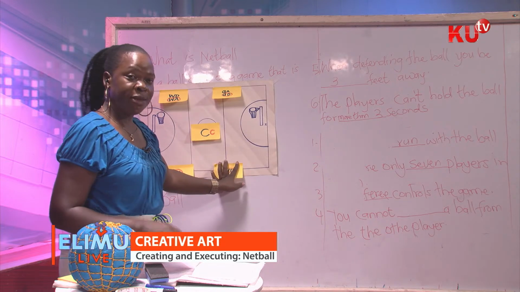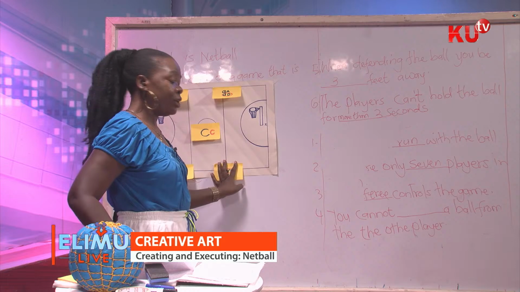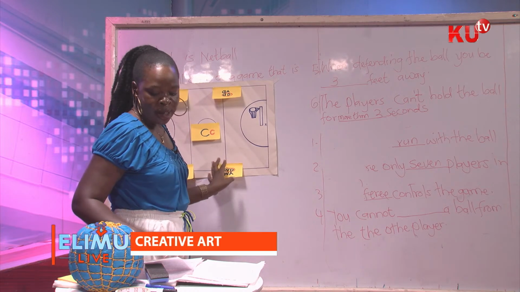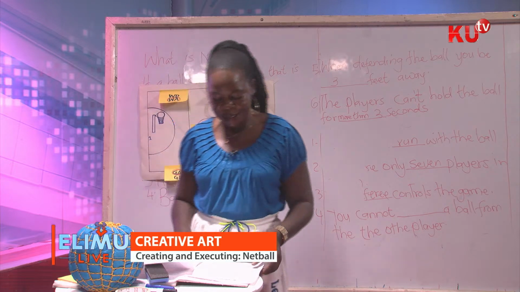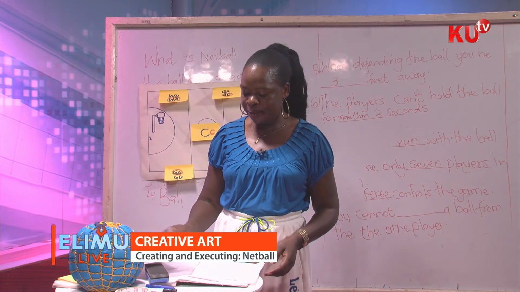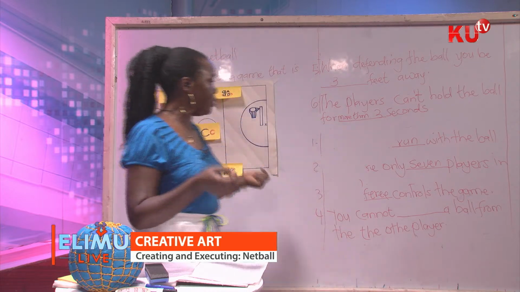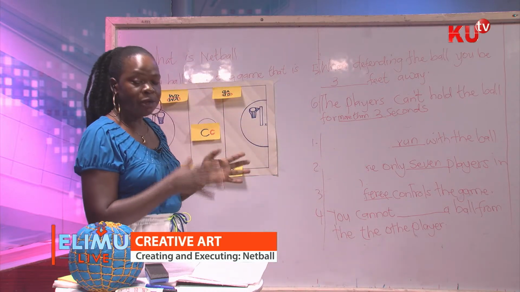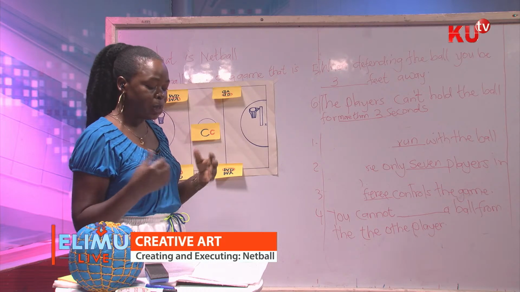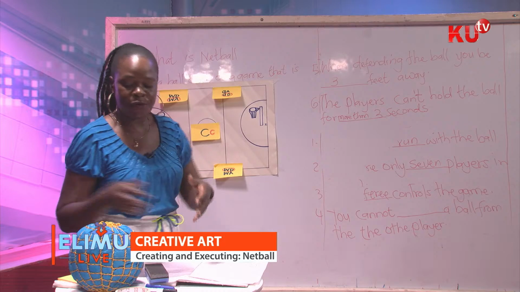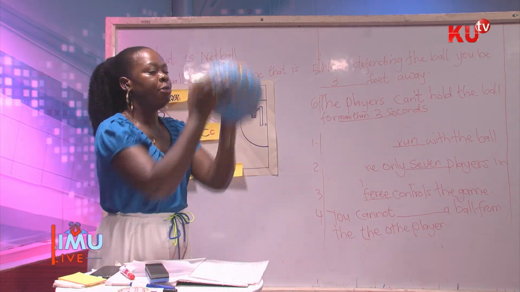Now, as I can see, boys and girls, you can go out and play netball. Another thing that I talked about is that there are types of passes that we can use to pass the ball. Today, I have talked about only 2 types of passes. I have talked about the overhead pass. Don't forget how we do the overhead pass.